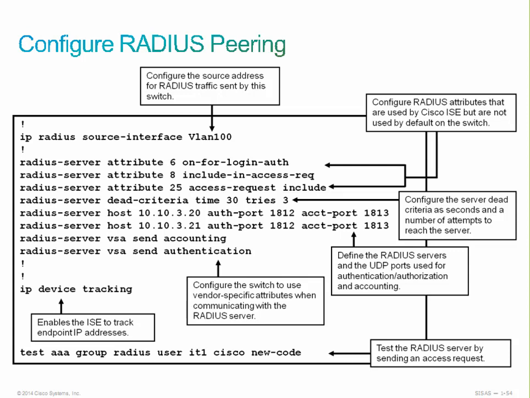All right, you do need to do this command in conjunction with the attribute number 6. You can't do device tracking if you don't include attribute number 6, which is the login authentication piece. All right. It's difficult to say what you would decide to use or not use in your own environment. It just depends on what your overall objectives are in your configuration.